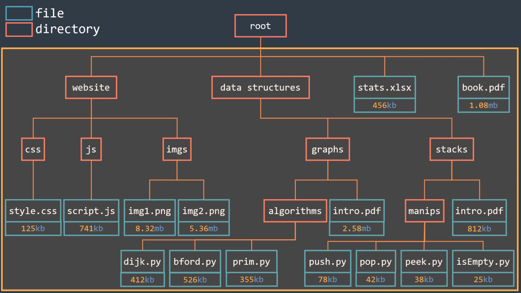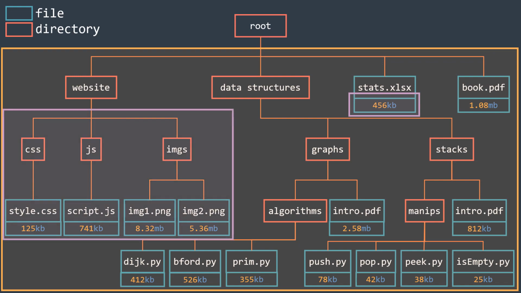And in order to do that, we sum the sizes of all files with sizes of all directories inside the root. Getting the size of a file is easy because it's one of its attributes, but to get the size of a directory, we have to get sizes of what's inside it. This is why this problem has a recursive nature. We have directories inside of directories, etc. And to solve this problem, we can use recursion. We keep getting sizes of directories by calling the same function over and over on each subdirectory until we reach the ones that have no subdirectories. You'll see the code in the next lecture.